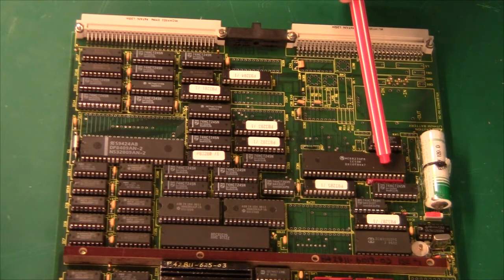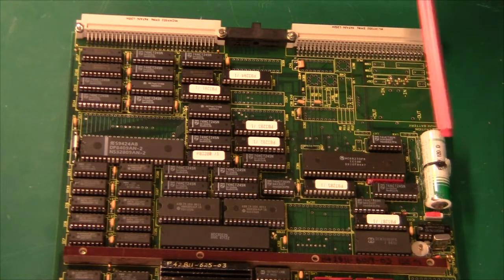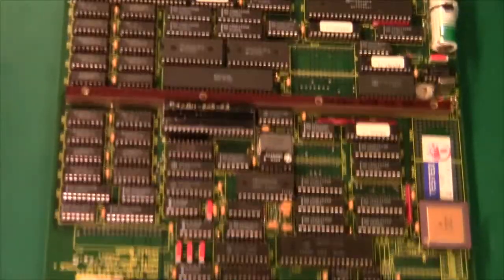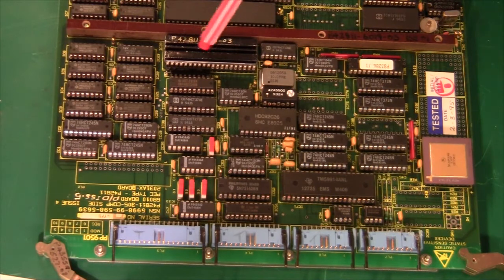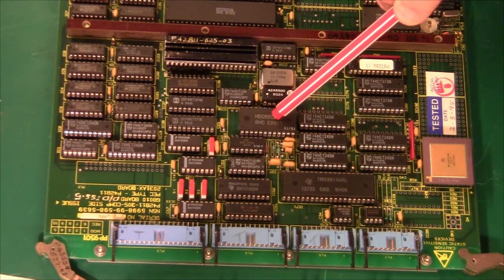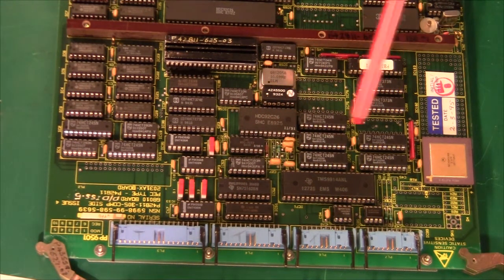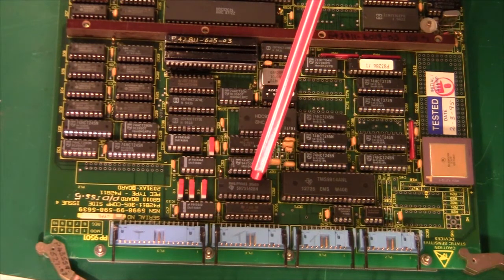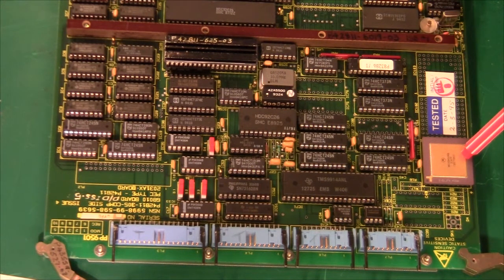On the right here we have another I/O chip — an MC68230. We have a battery and a real time clock. The real time clock is from Harris — it's an ICM7170. If we move down to the lower part of this board, we have additional hard disk controller logic. The clock is 10 megahertz. There's a data separator chip here which handles the serial data coming in from the hard disk. Apart from that, we have another GPIB bus with the line drivers, and some RS422/RS485 chips down here. Finally we have a Motorola 68450 — again a direct memory access controller.